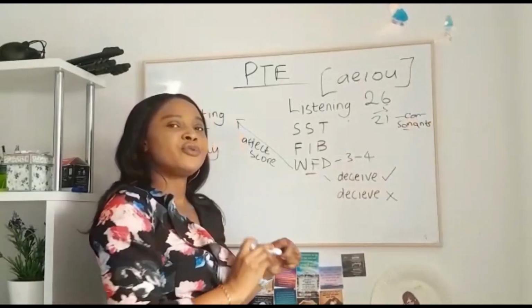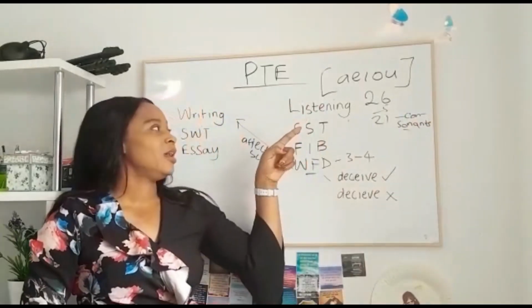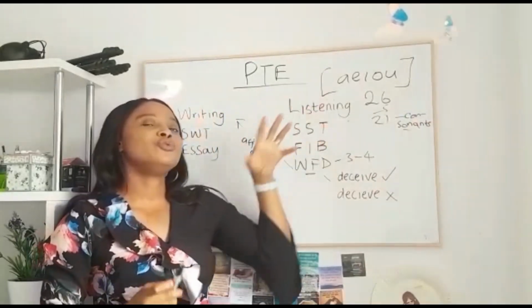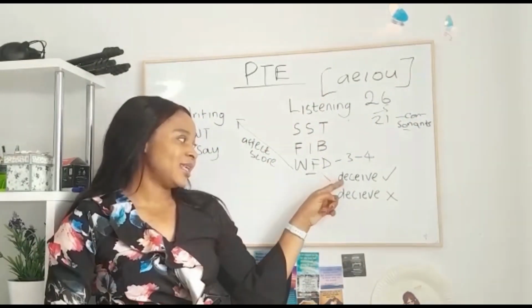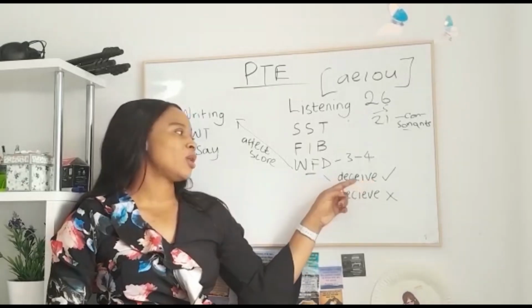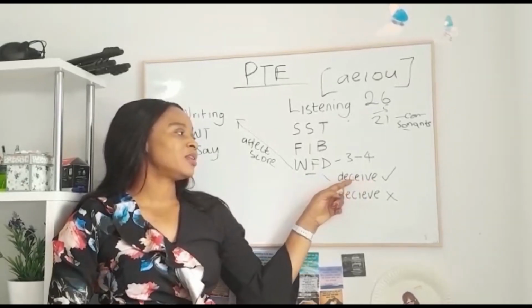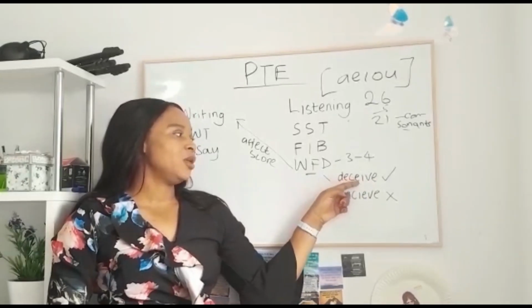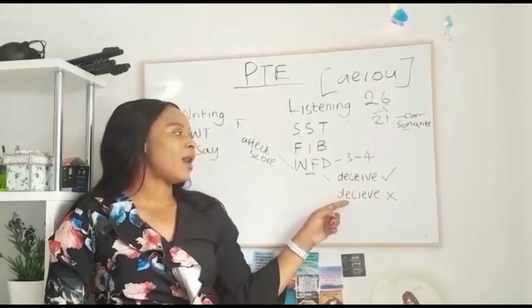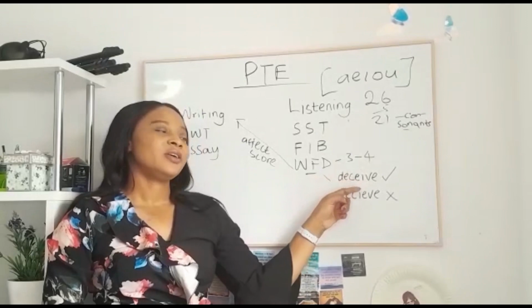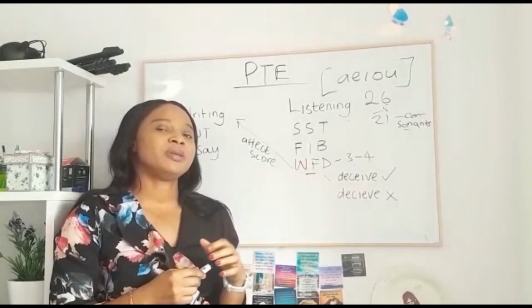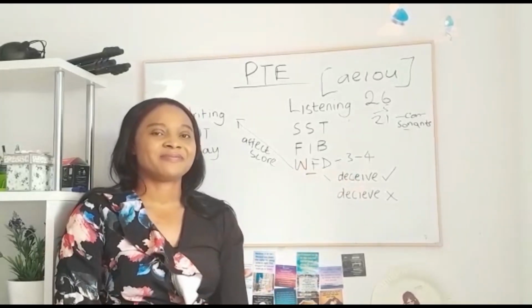Now, there are certain rules you need to put in place if you need to pass, if you need to know how to spell. There are certain rules you need to observe. And this example I gave here is one of those rules. When you have a C before the vowels, E will come before I. But if there is no C, which is a consonant, then I can come before E. So these are a few examples we'll be touching base with in this video today.